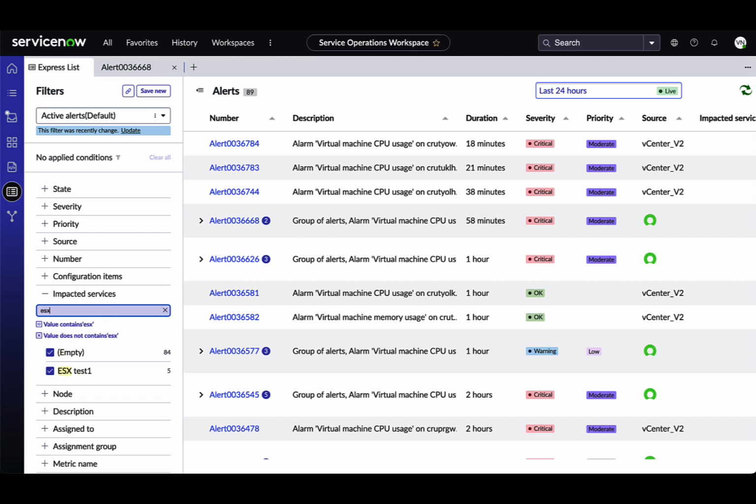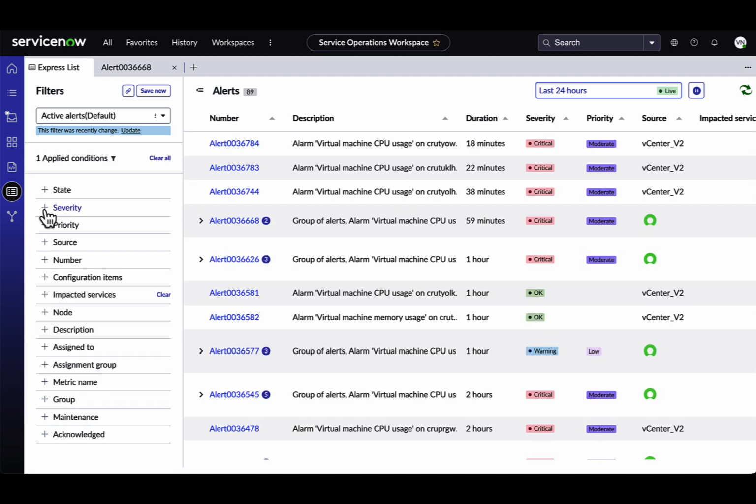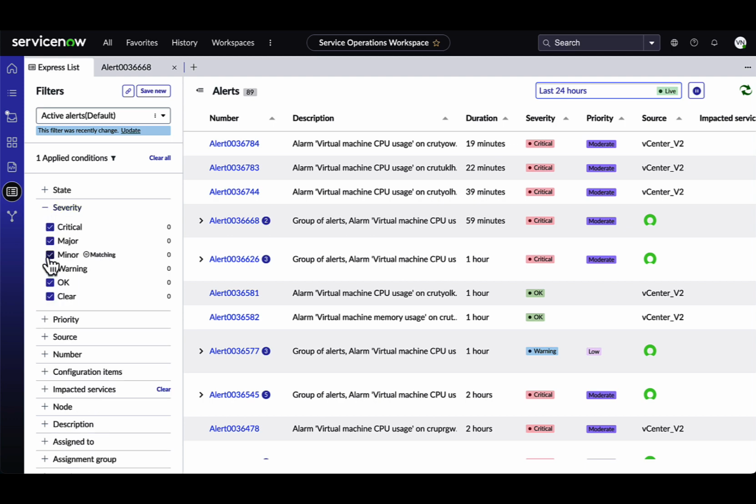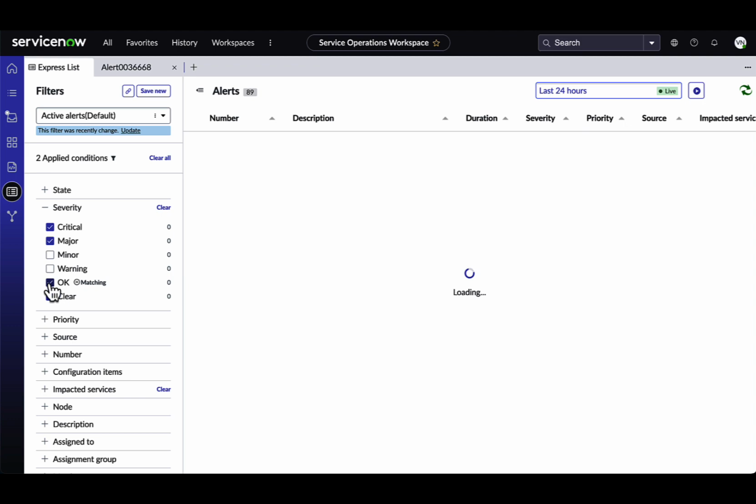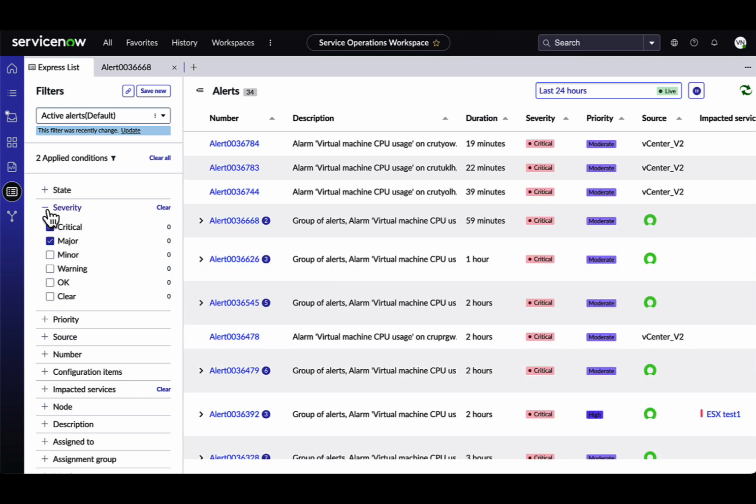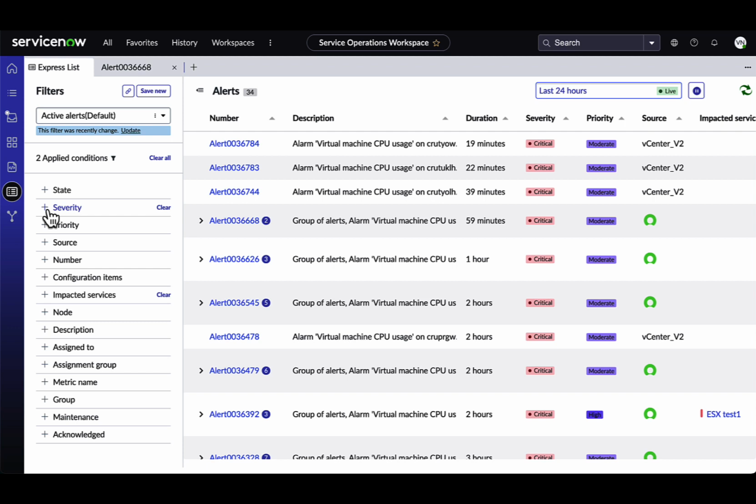So I will just type that here, and I only care for when the value contains ESX for impacted services. And then maybe I only care about if the severity is critical or major. So I will uncheck everything except for critical and major. And then at this point, I have 2 applied conditions. You can apply more if you'd like.